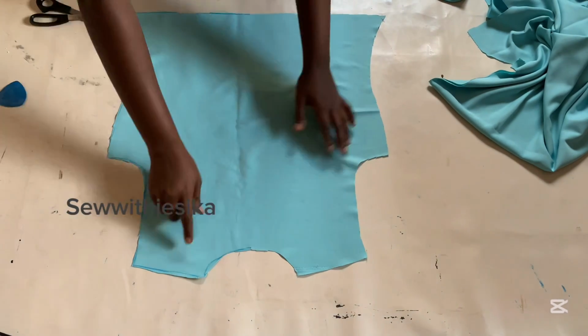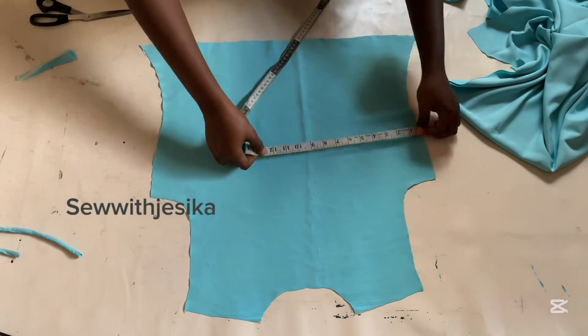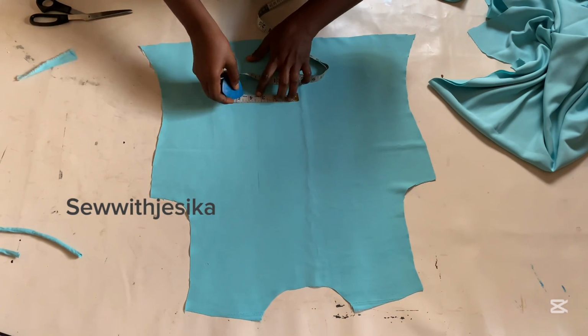So I'll hem the neckline and then hem the base, and then we are going to now add some straps to the back. Like I said, there is no zip, so these straps we are going to add to the back is going to give it some fitting.